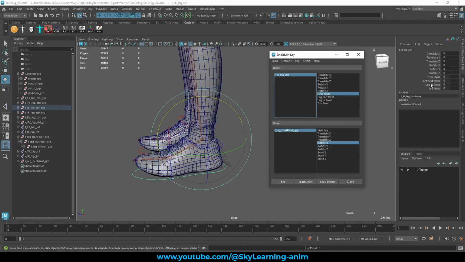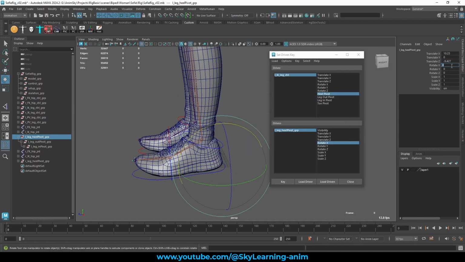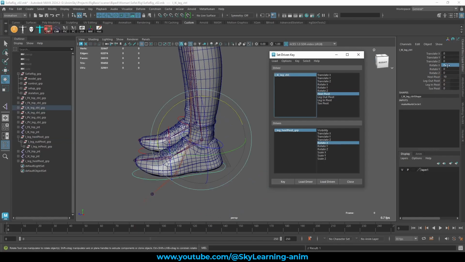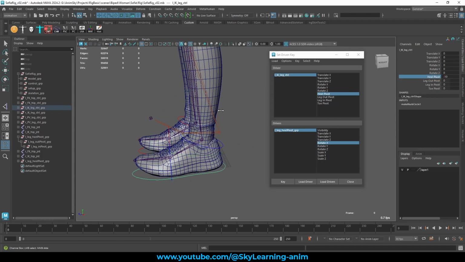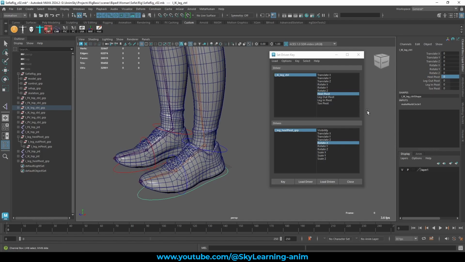Then go for positive 10, positive 30, and key this. Same thing, this would be minus 10, and the rotation should be minus 30, and key this. So let's quickly check this. Yeah, this setup is done. Go for 0. So minus 30, plus 30 for this.